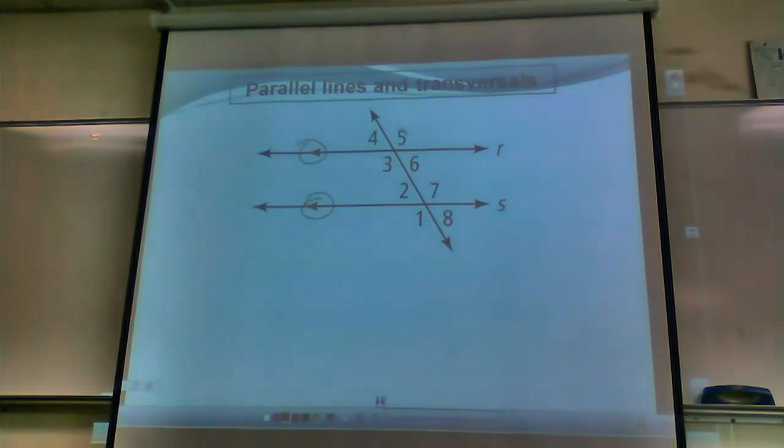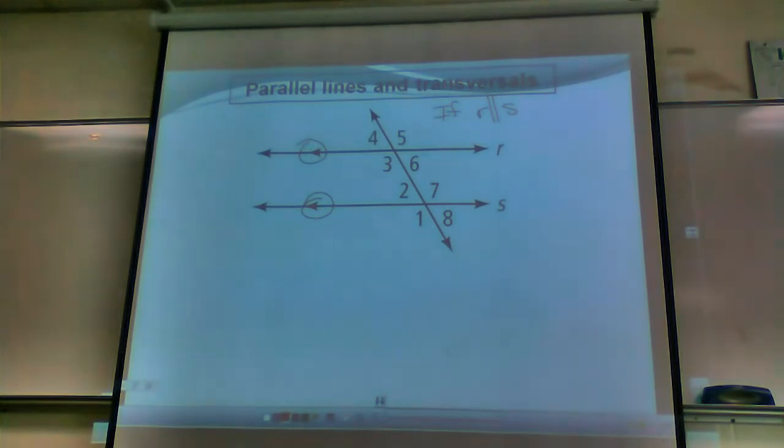Okay, so for everything that follows, in terms of a conditional, because everything that we're looking at now is going to be conditional between today and Monday. So it's got to start with if R is parallel to S. Like that has to be given in my hypothesis. Or whatever the names of those 2 lines are, they have to be parallel for everything to follow that we're going to put out. Okay, now, all 4 angle pairs have properties that go with them.